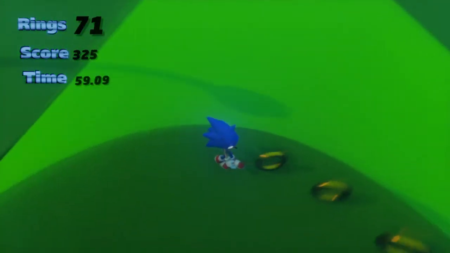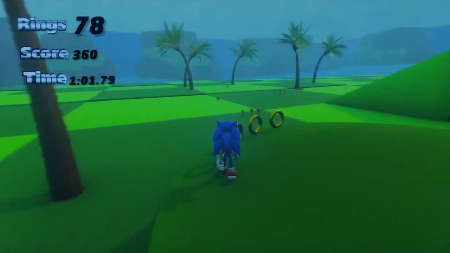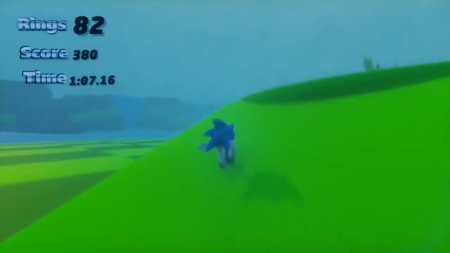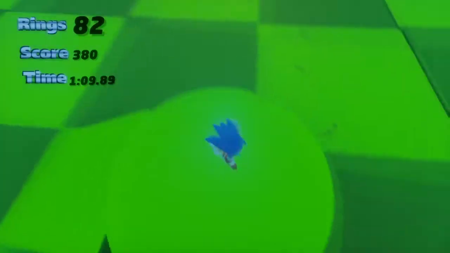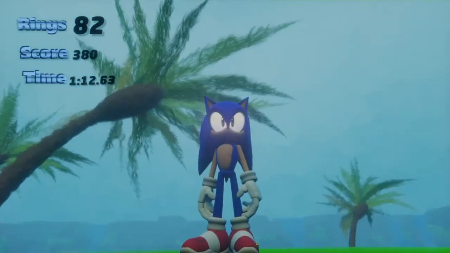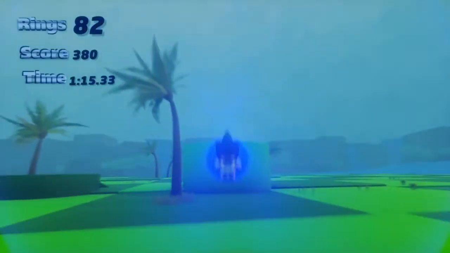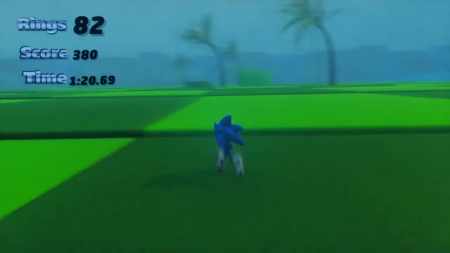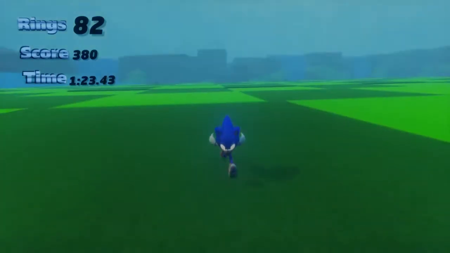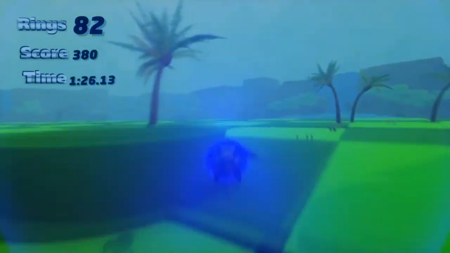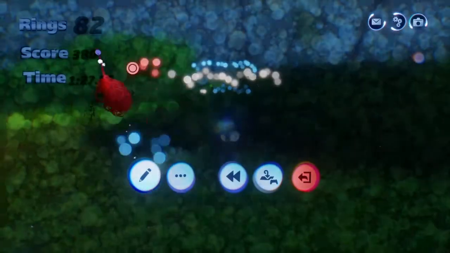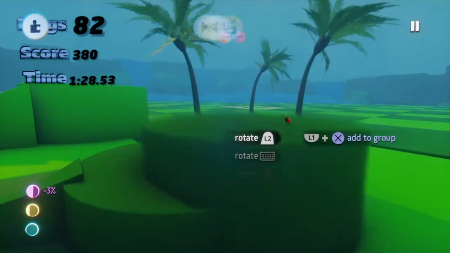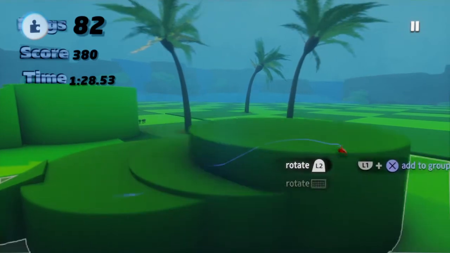It doesn't matter if you play as Mighty or Ray or whatever character you play as. You still keep the rings. It's practically like a wallet, and you keep the score too. I want to make it like a shop so you can take away rings, so you lose parts of your score. And I want to also add some enemies here too, so that if you clean up the entire area, you get a special mini game or something. I don't want to add any missions to this because I want it to be fun.